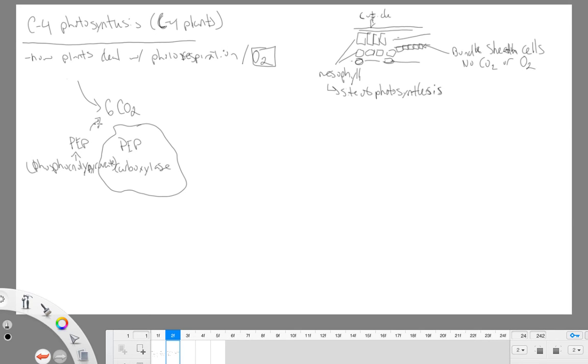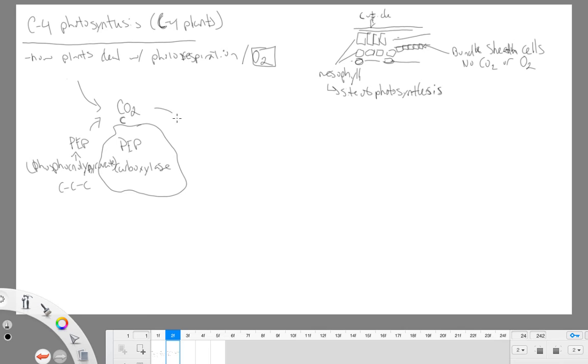So, what's happening here, and actually to make this easier, we're not even going to worry about the number. We're just going to go through the process. So you don't really need to know about the number of carbon dioxides and PEPs for this one. Right, so this first stage is our PEP is going to combine with our carbon dioxide. Now our PEP is a 3-carbon. We will keep track of our carbons a little bit. Our PEP is a 3-carbon. Our carbon dioxide, again, has 1 carbon.